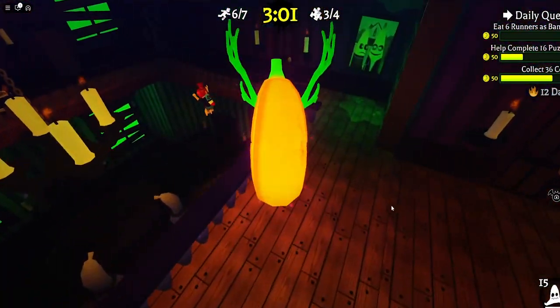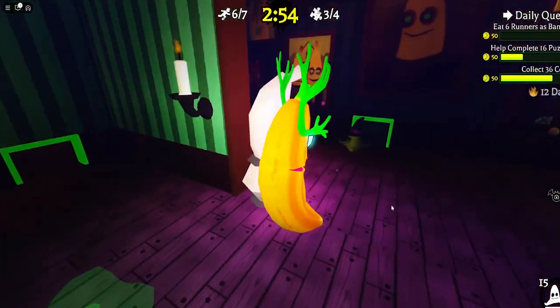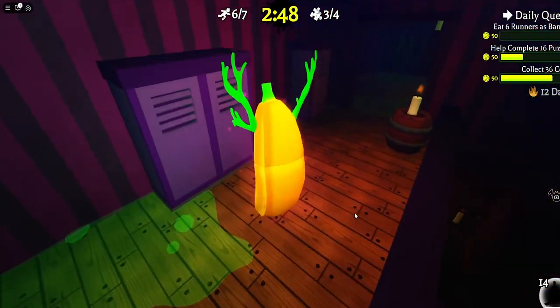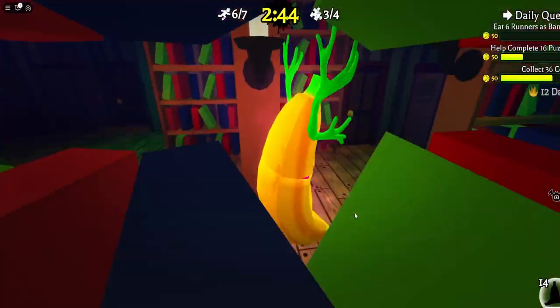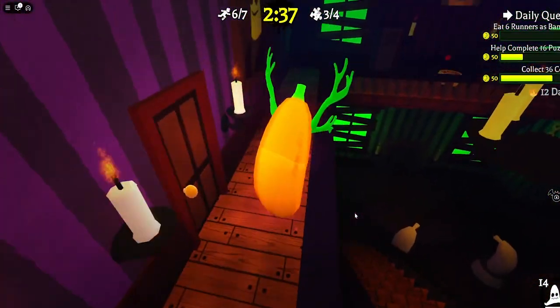Hold up, we need some extra time on the clock. Dude, this guy's jumping around like crazy. Oh my goodness. No shot. He got through that. Alright, we're putting a banana peel right there. Alright, up we go. Let's see if there's anyone in the lockers. No one's in the lockers. Okay. Dude, 3 out of 4 puzzles. That is not good. Oh my goodness.